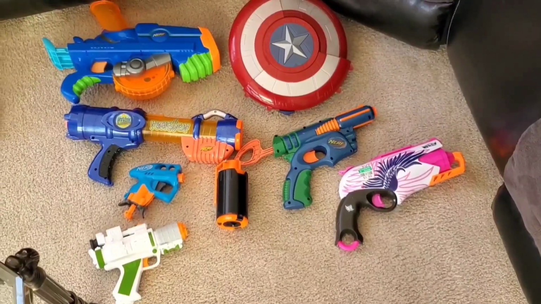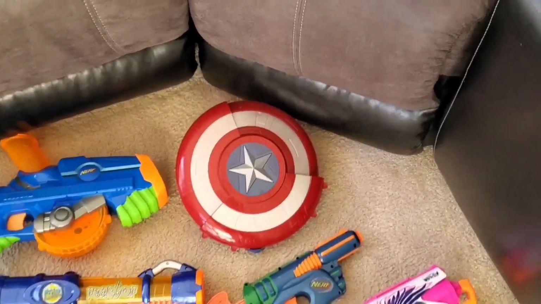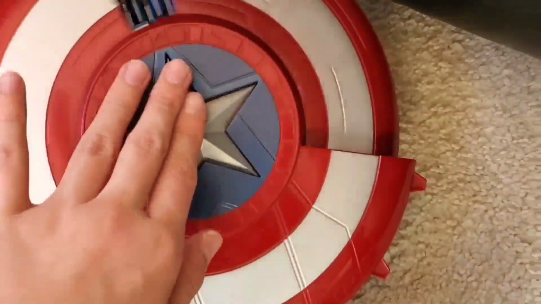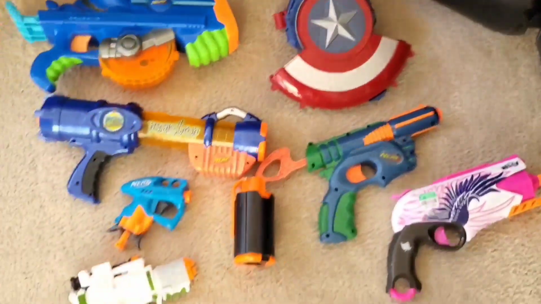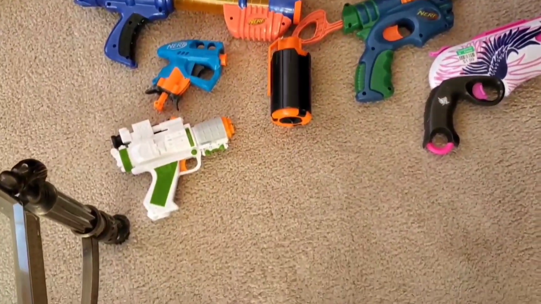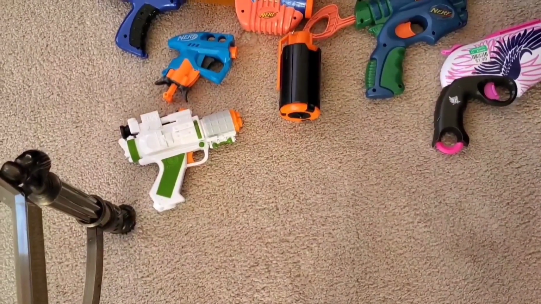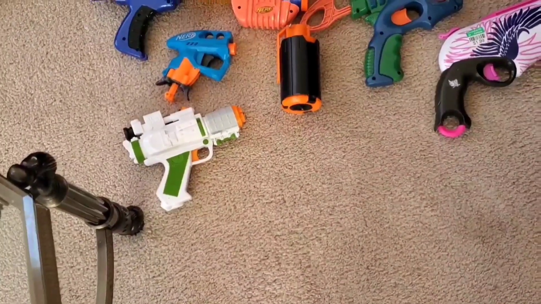Next I have some miscellaneous blasters. Over here we have a Buzzsaw, then I have this Captain America shield thing, which is pretty cool, that also opens up. You can see it holds two darts and then some dart holders. It's pretty cool. A Reactor, that's the older version, that's blue. A Nano Fighter, a General Grievous pistol, I'm pretty sure that's what it is, but I could be wrong. And I'm pretty sure it's NERF official, but I could also be wrong.